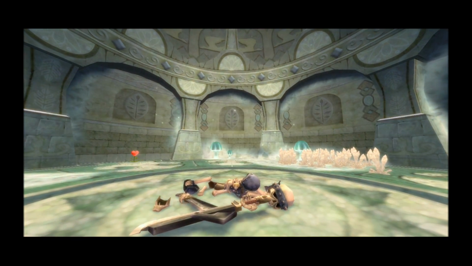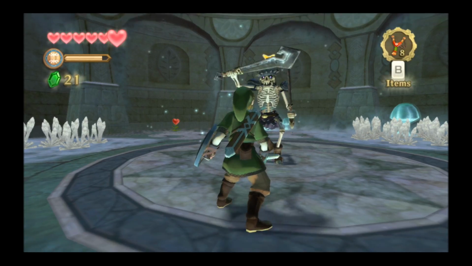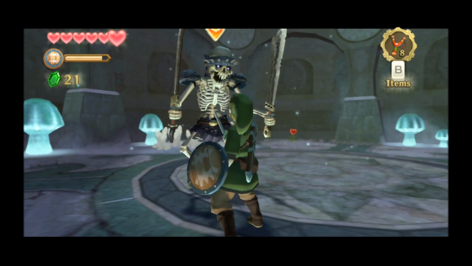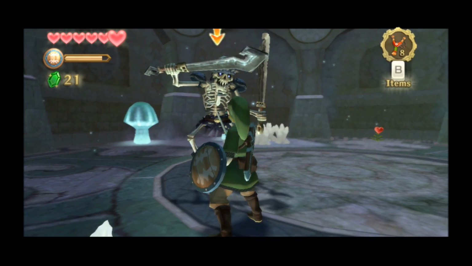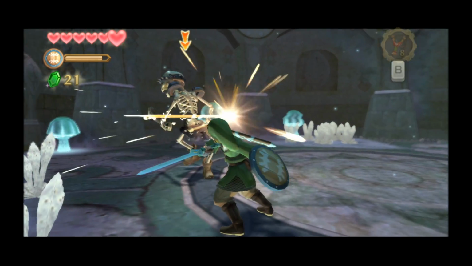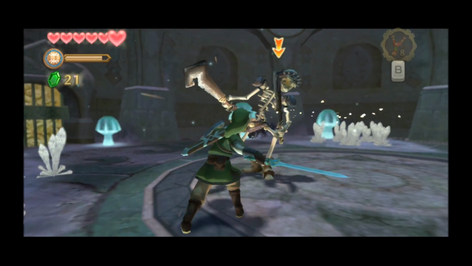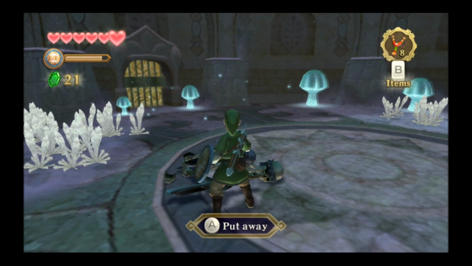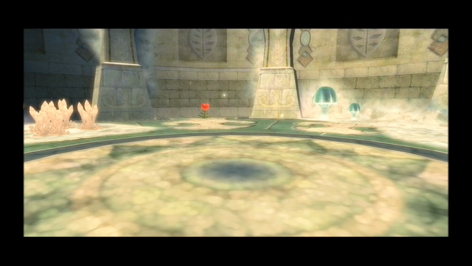Boss. This guy's pretty easy. I don't know how to say how the controls work here, but basically you see how he blocks, and just hit him wherever he's open. If you're fast enough, he won't even hit you. He's not that hard, as long as you're fast enough. He didn't take a swing at me, so.